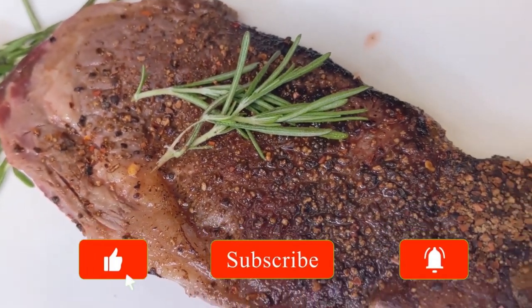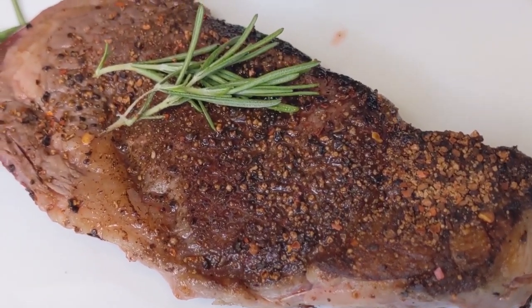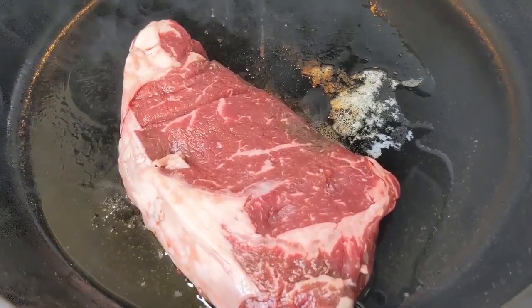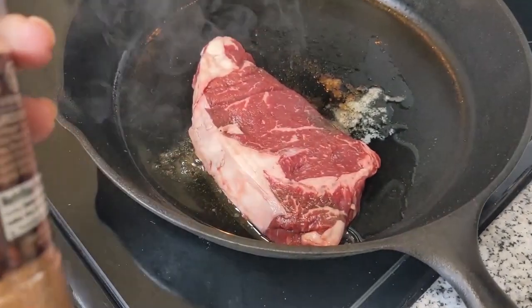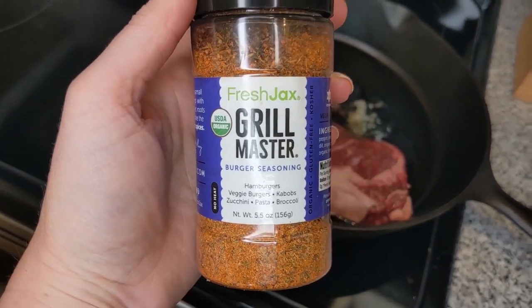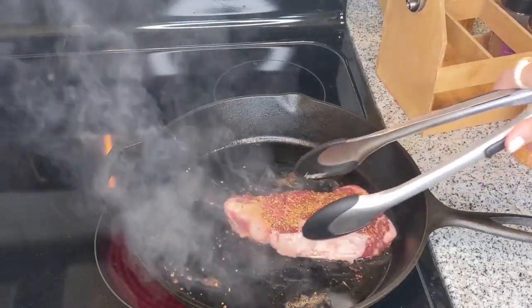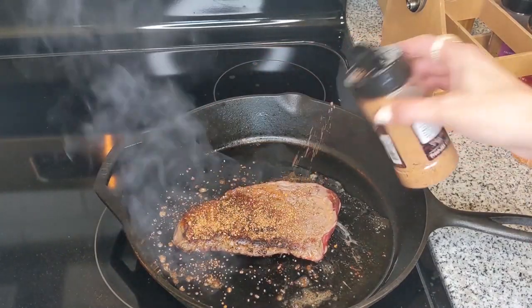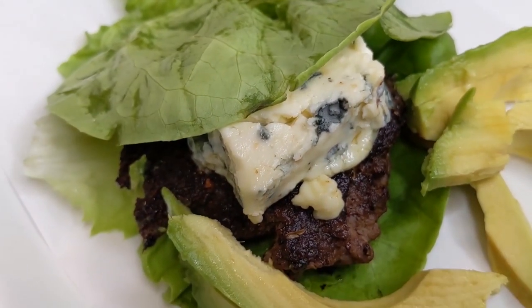Next, we're making steak. I've got Ashire organic ribeye steak, and I'm going to use Fresh Jack's seasonings to give it more flavor and texture. For steak, my three favorites are Fresh Jack's Sunrise Cowgirl, Fresh Jack's Keto Chop House, or Fresh Jack's Grill Master — pick whichever makes the most sense for you. I cook it in a large cast iron skillet, flip it over, and add a little more seasoning. You could also marinate overnight in olive oil or avocado oil with your seasoning.